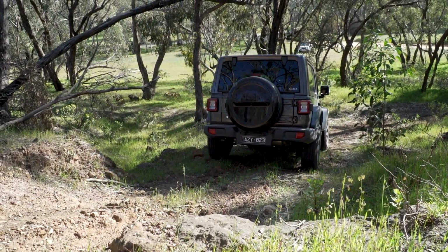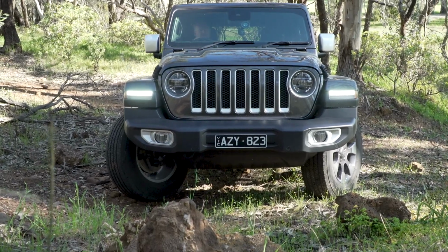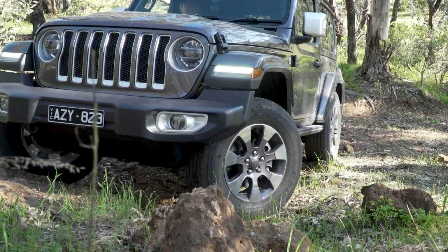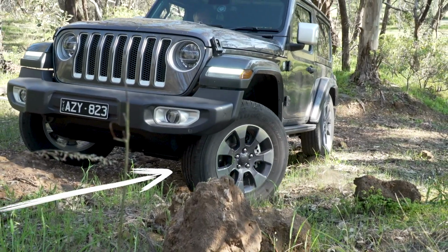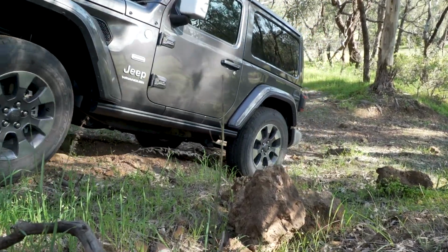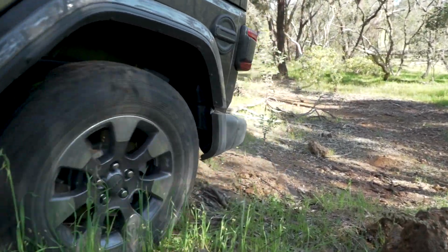All right, so let's go up the hill one more time. Now I've come into this section pretty awkwardly and I suspect I'm going to roll smack up against the rock. Yeah, I did. So I'm going to increase the engine speed now and see if I can drive up and over it. Okay, so we've got some wheel spin. So the right hand rear, left hand front were just slipping a bit, and now traction control's job is to arrest that spinning wheel and to get us up and over. And hey, that worked really, really well. It came in right from the get-go.